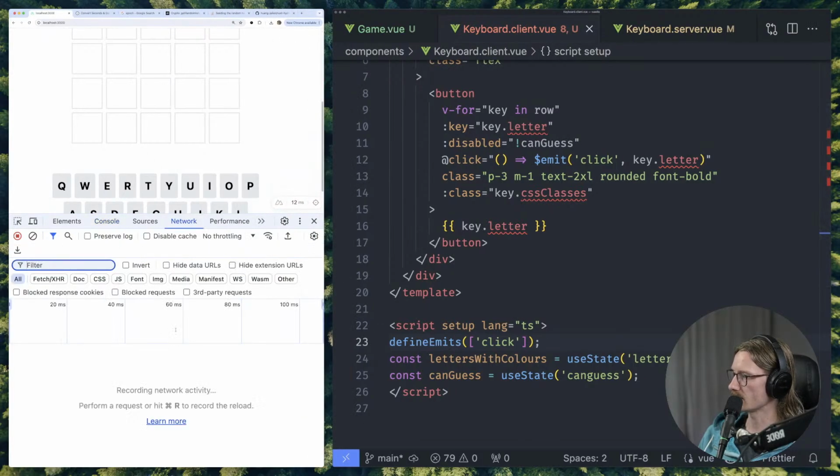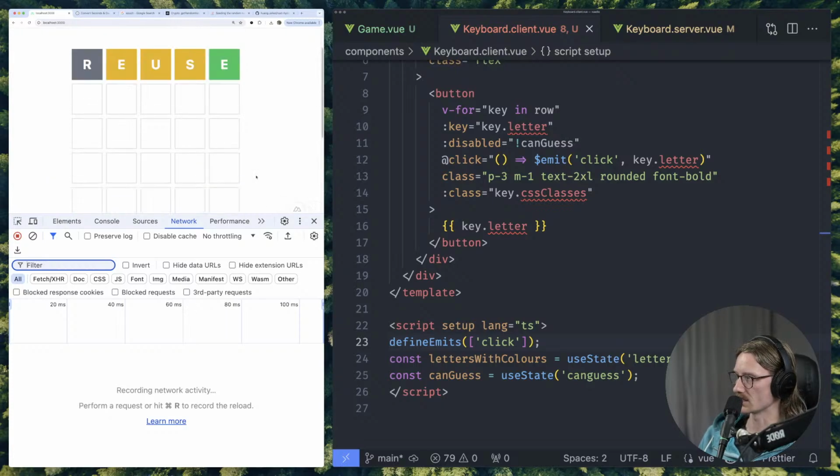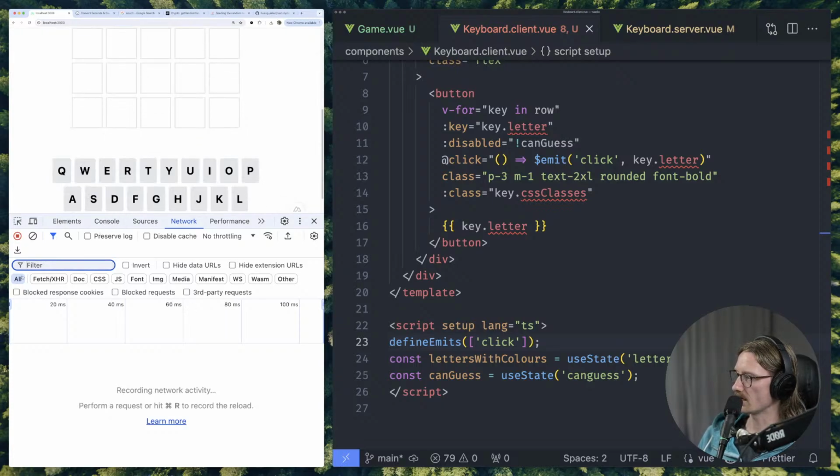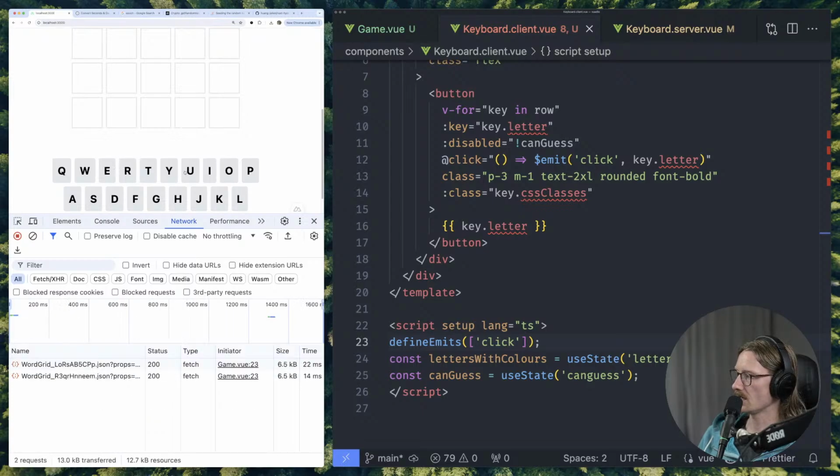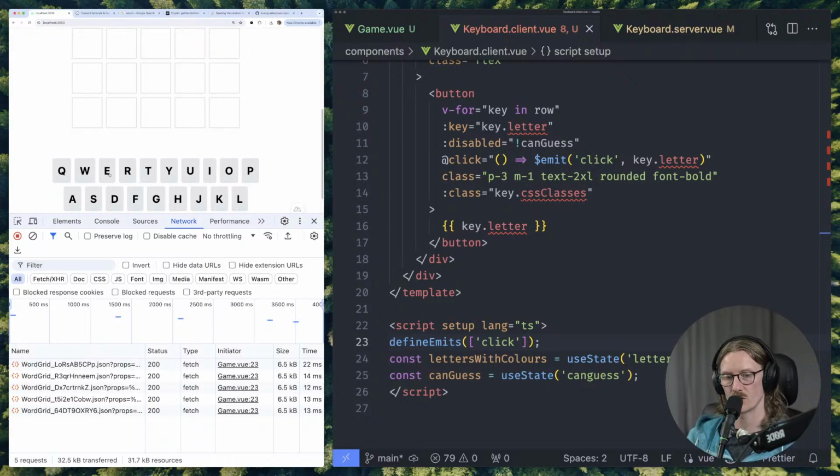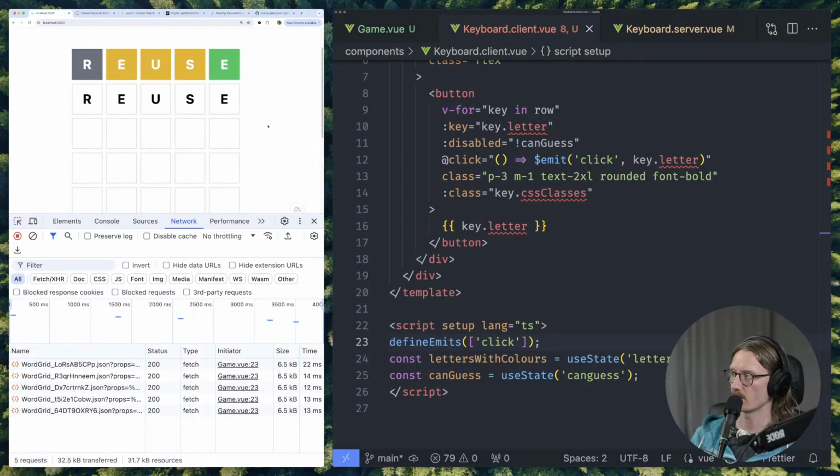This is the fun part about live coding, looking at one thing and thinking that it's another thing. So if I hit this, okay, it is working the way that I had thought. The word grid is the component that is being re-rendered. Sorry for my mistake there. The word grid is being re-rendered every time we hit a new letter, just like before.